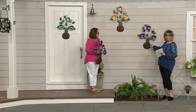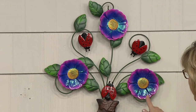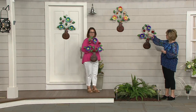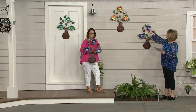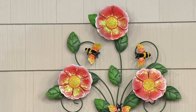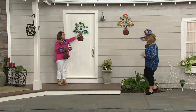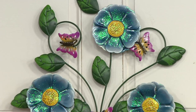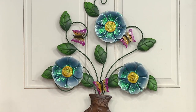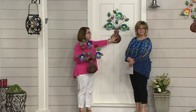The ladybug is on the one called purple — so if you want ladybugs, order purple, and you'll get the purple and pink flowers. Then in the middle you have pink, which has the bees on it — three fun little bumblebees. On the door we have blue, which has butterflies. Now let me share some details: this wall art is made of metal and features a vase — it's a little different from other wall art Plow & Hearth has done.